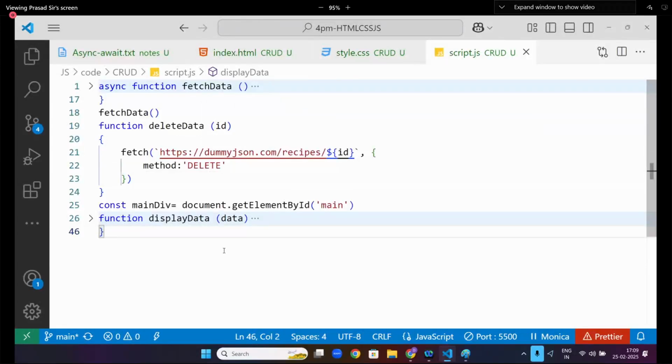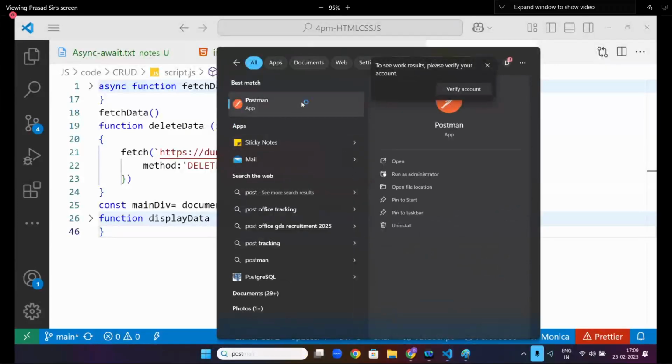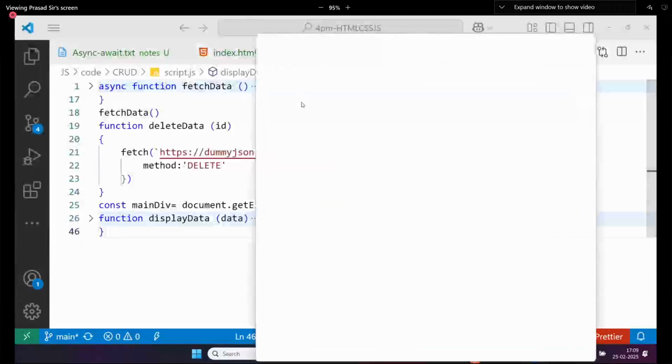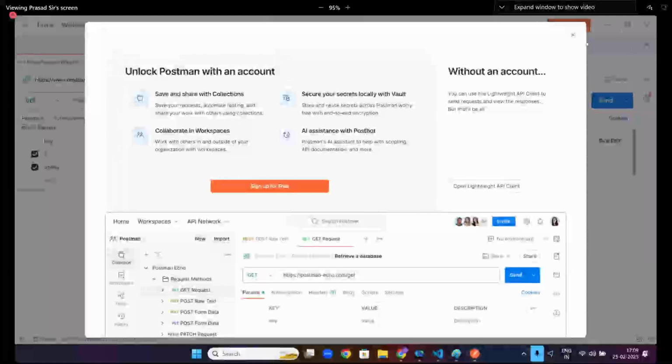For a get request, you don't need to tell anything. But for put request, post request, delete request, you need to tell. If the backend gives you one link, how do you check it? Do you think delete will work? No. Who knows? I have to check it. How do you verify? Which app will you use? Postman.